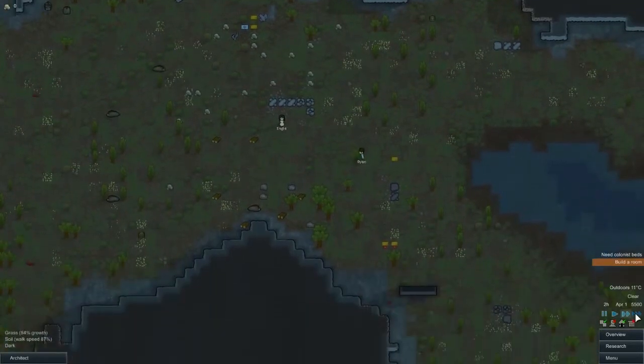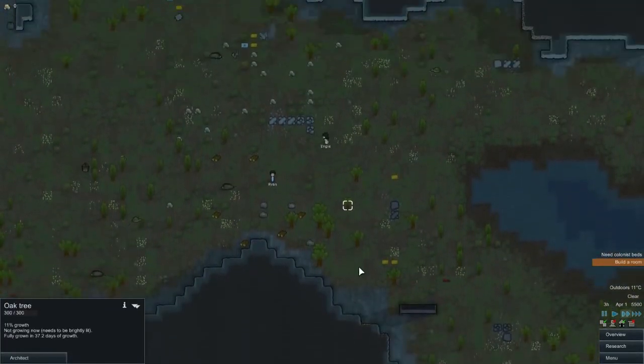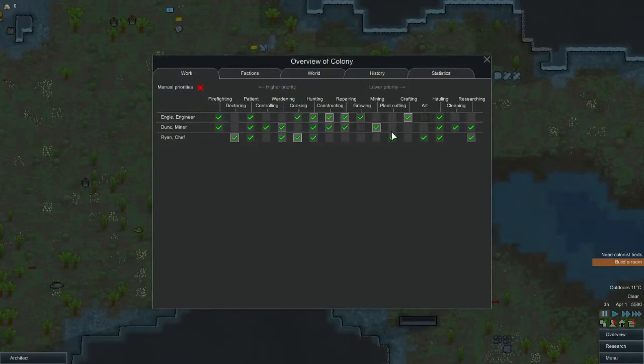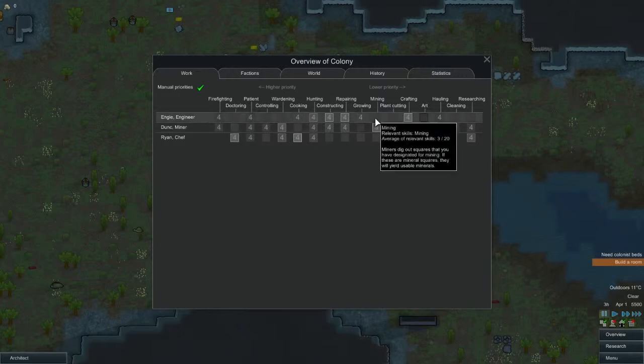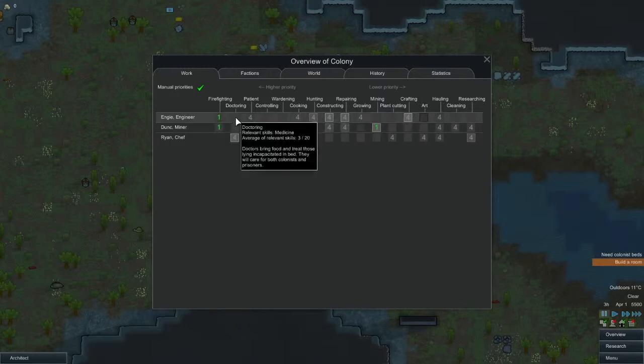So let's speed the timer up here. Hopefully these guys will actually do something soon. Apparently not. I think everyone can mine. Let's go manual priorities. Alright, so who's got the highest mining skill? You do. You are now our miner. Firefighting is everyone's responsibility. Patient is very important.